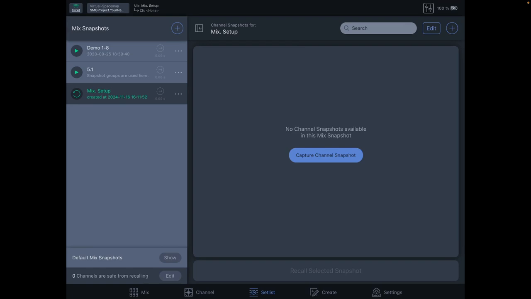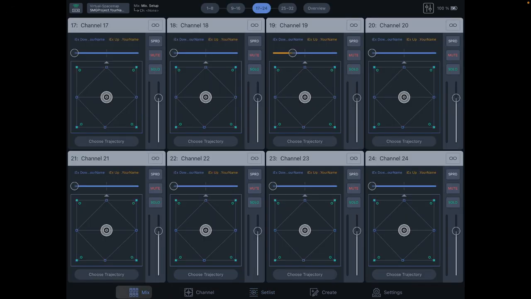This is for the Husson University Immersive Audio course, and we've been working through Meyer Sound Spacemap Go to build a mix, and we're finally at the point where you get to mix. If you click the mix view down here, you'll be able to work through your channels, which of course you have labeled.